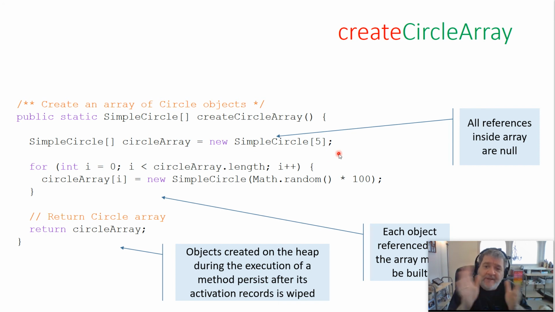So for int i equals 0, i less than circleArray.length, i plus plus, a counter-controlled loop from COP2513. I'm not going to re-explain that, okay? But if you have trouble with it, please come to office hours so we can work with you. So I'm going to iterate over every element of the array. And for every element of the array, I'm creating an object of class SimpleCircle, okay? One object of class SimpleCircle. I give it a radius value that is pretty much a random number.